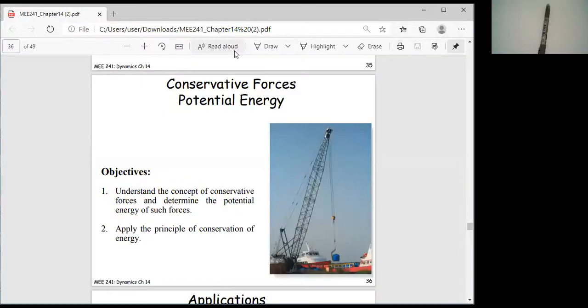Hello, guys. In this lecture, we're going to discuss a new topic, which is the conservation of energies. Before, we were saying that the work of a force on an object is going to be equal to the change in the kinetic energy of the object. And we were doing the work of any force, including gravity, right? So if you let go of an object, gravity will act on it, so the work of gravity is going to increase the kinetic energy of that system.